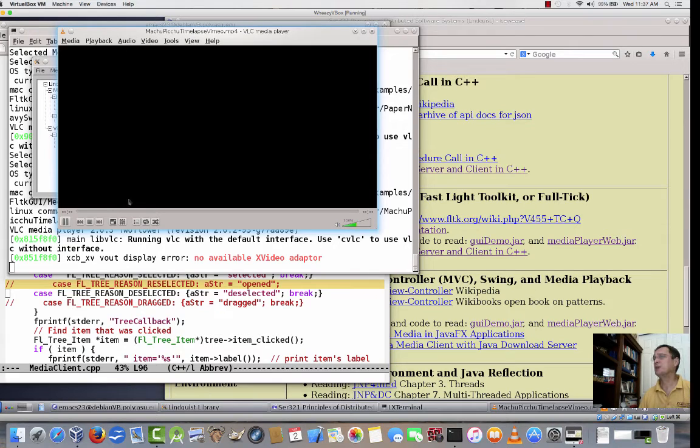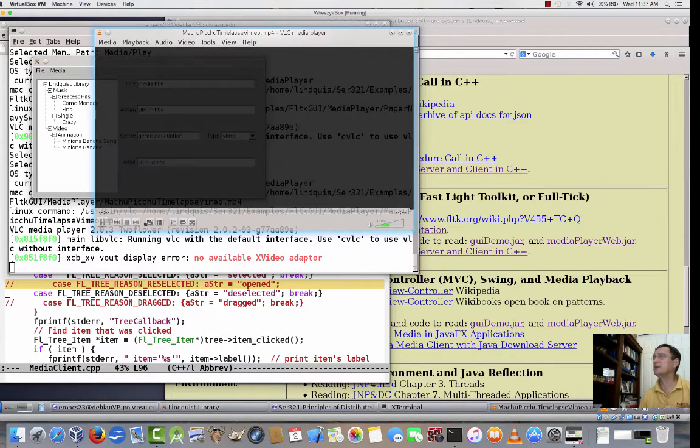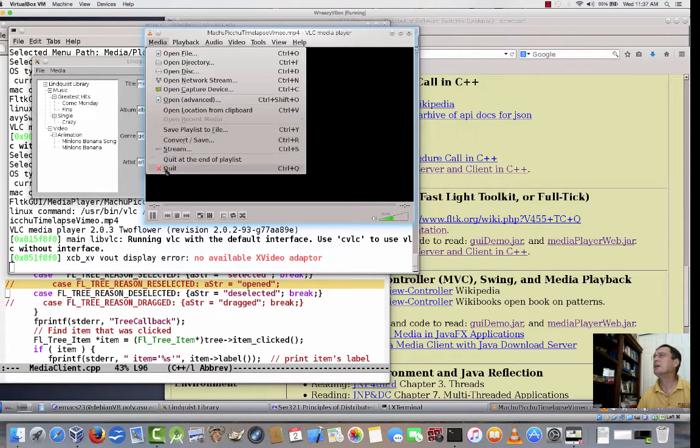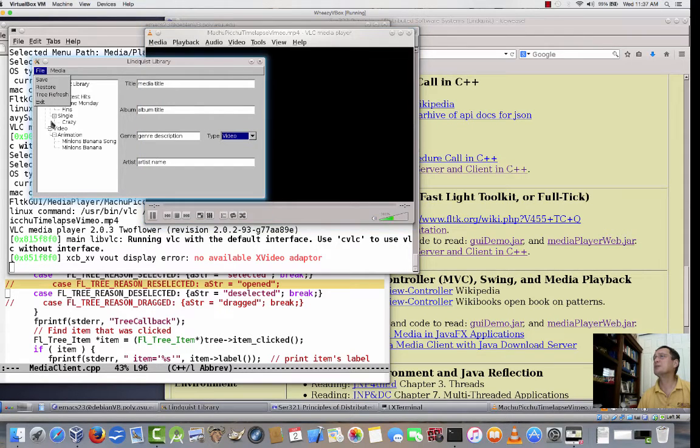As I said, it works fine on the other MacBook, and I don't know whether it's going to work on yours or not, but it's not required. This is just kind of an add-on for the fun of it to show you. What happens in here is a thread gets created, and that thread is synchronized with VLC, so the client won't quit until VLC is quit.